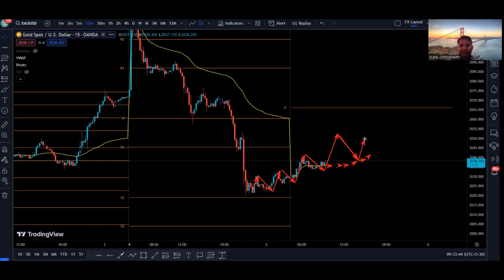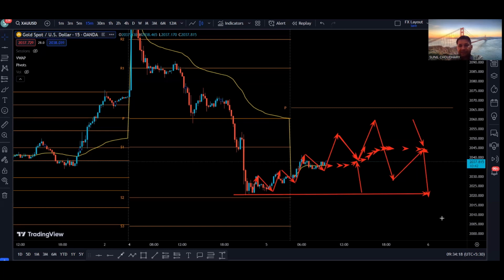Also, we have to consider that, as I mentioned, this is just a pullback to the upside to eventually go to the downside. So I'll be a little bit aggressive in this trading opportunity. Eventually when this market structure breaks to the downside, basically we break the previous swing low, then I'll be waiting for a pullback, and suppose by the time we have the VWAP into this area, and if we get a rejection at the VWAP or a solid bearish candle closure, then I'll be looking to take short in order to target this low and this low and the next pivot line to the downside. So there is something on the long side and the short side on the gold that I'm looking for.